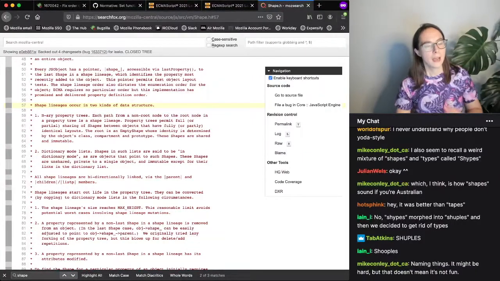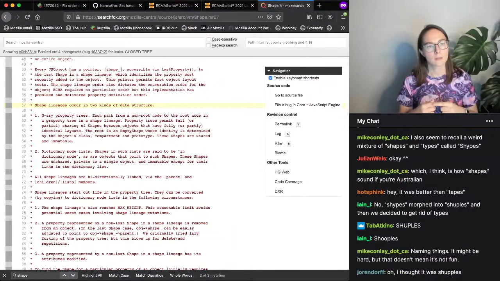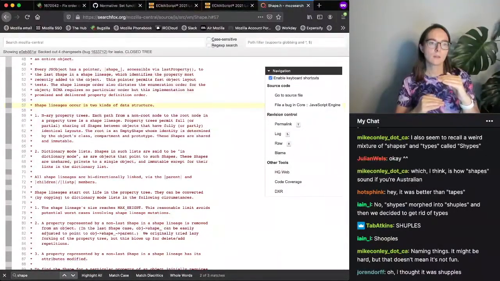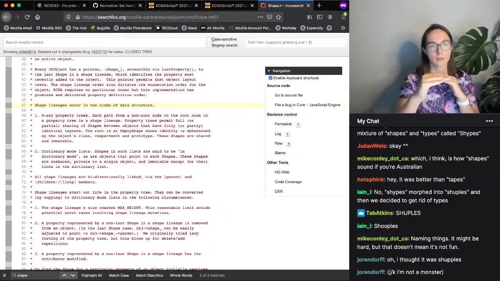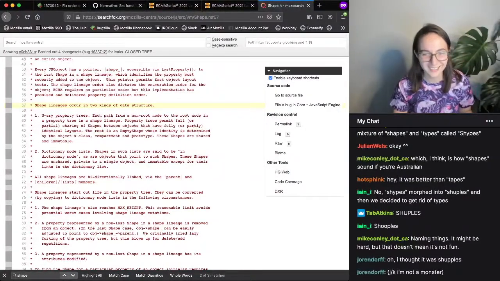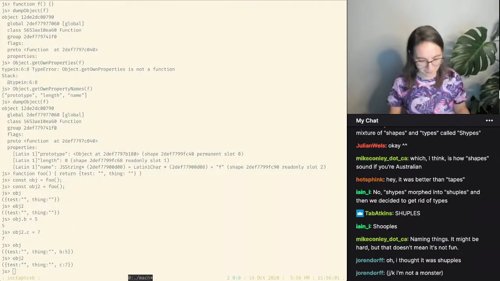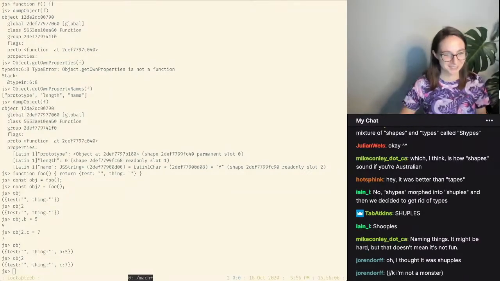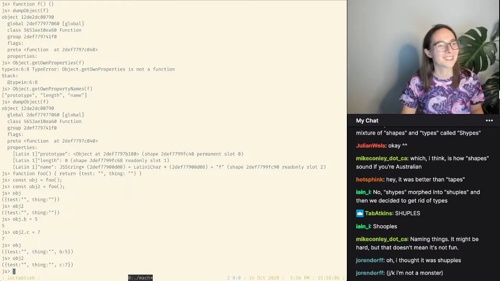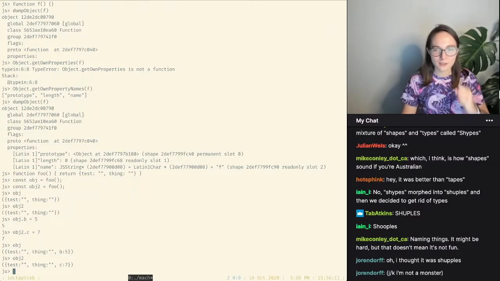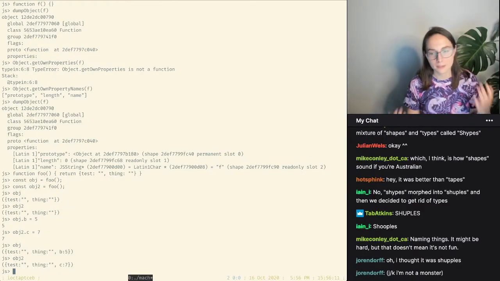Now what? Yes. Okay. So the reason why those properties are in the wrong order is because when we're instantiating it, we are basically saying first we've got a name and then we've got a length. And we need to make sure that we first say we've got a length and then we've got a name. Okay, cool. Let's do that because we're running out of time. I've spent so much time talking about tangential stuff. Okay, we're going to do this super fast. It's not going to be a complete implementation, but it's going to be a lot of fun, I hope.